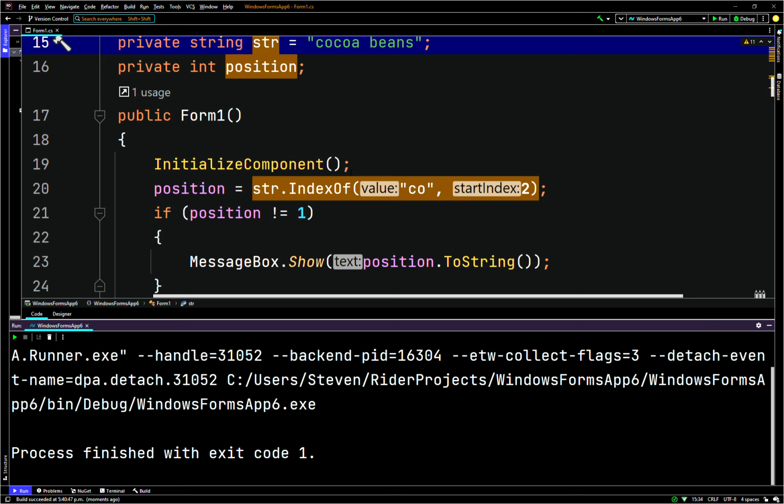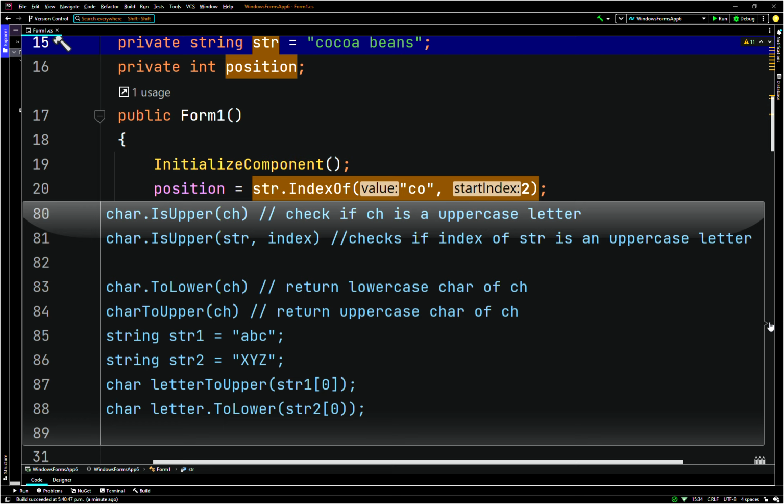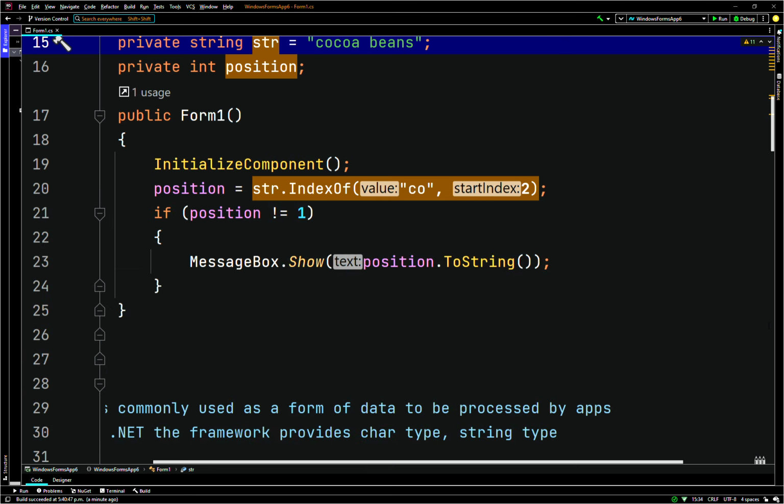You can always check the definition. Some of the overloaded versions might be kind of confusing. It just depends what you're looking for. You can always check the docs. So if you want to do something with a string, you can check the string methods and see which method would work best.